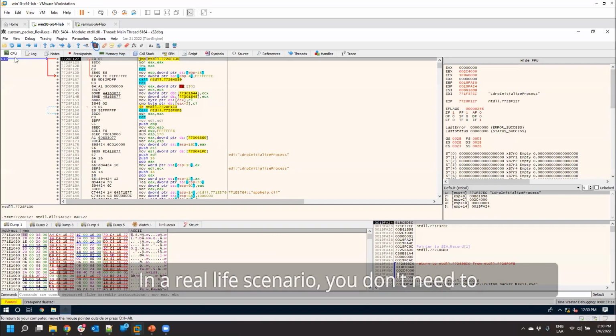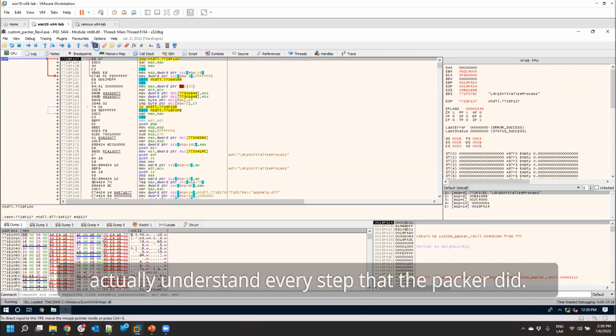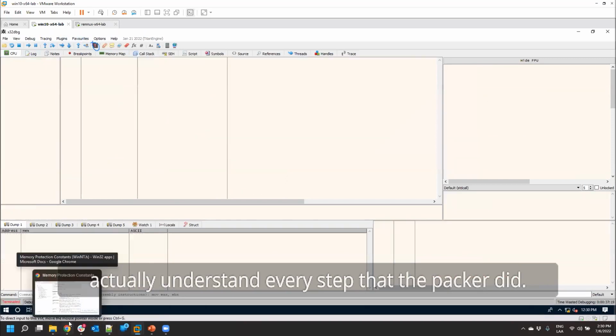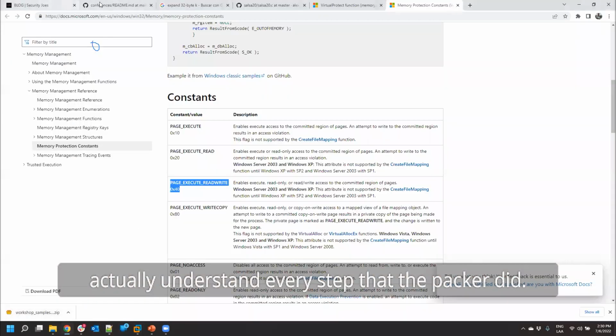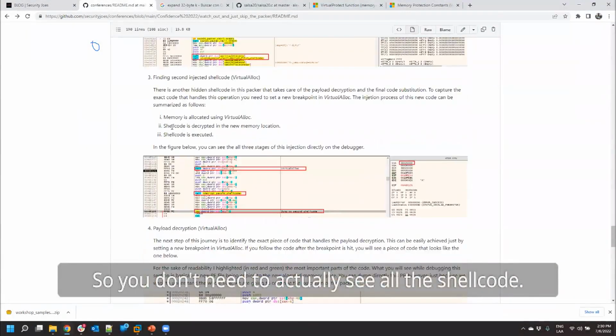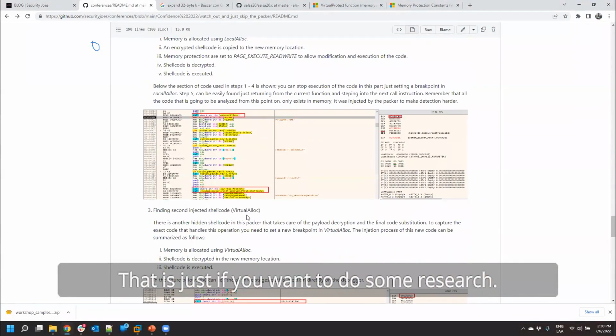In a real life scenario, you don't need to actually understand every step that the packer did, so you don't need to see all the shellcode. That is just if you want to do some research.